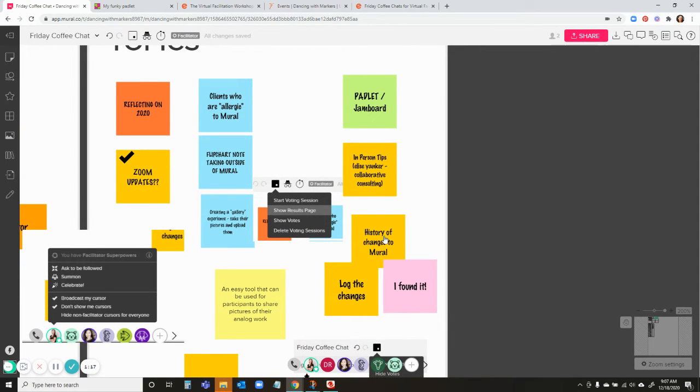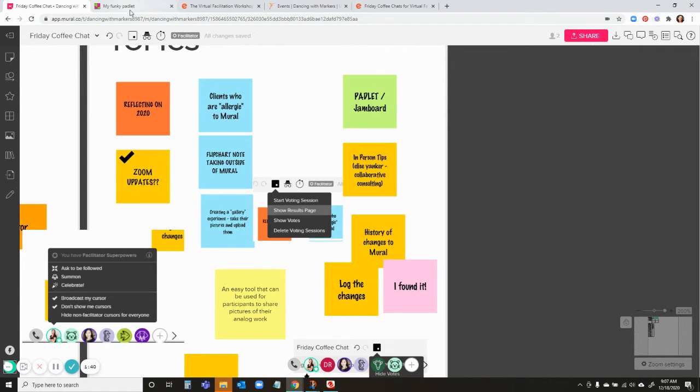They are not gone. We spent a good amount of time talking about a tool called Padlet. So I'm going to show you that. Now, we were talking about clients who are allergic to Mural. Mural's not for everybody. It can be a very complex tool, and it can create some hesitation because of all the features. And so Dawn exposed us to this tool called Padlet.